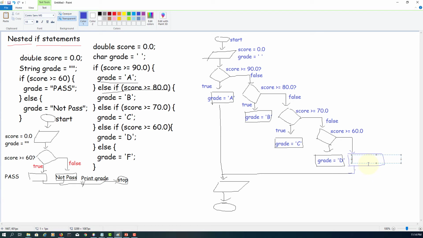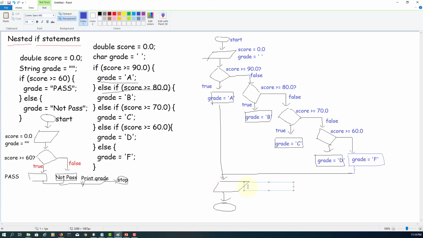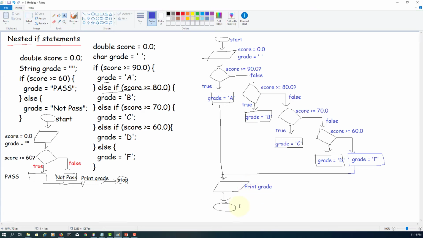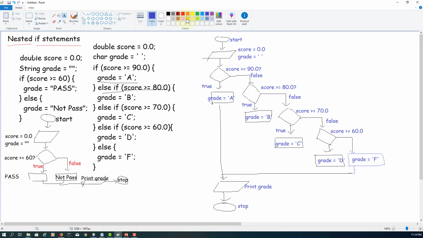So grade is equal to F. So print grade. Most likely you may print score as well. And then this one is start or end.